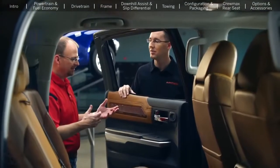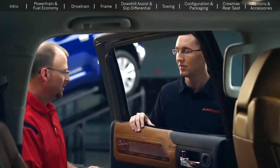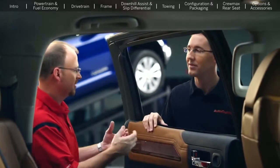And that reminded me of a conversation I had with Akio Toyoda, the CEO of Toyota. Exactly. And he told me, quit giving the customer what you think is cool and give the customer what they really want. And so listening to the voice of the customer was really one of our themes for this whole redesign of the truck.